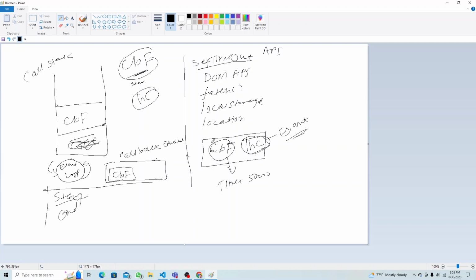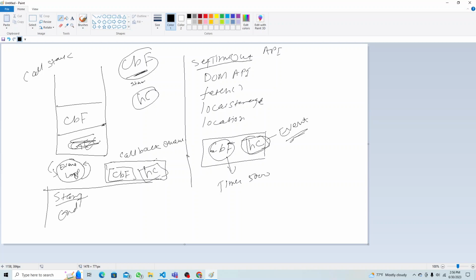Then our event loop, the manager, who is monitoring the callback queue and the call stack, as soon as it finds the call stack empty, will push this to the call stack, and then it will run. Simple enough. So that's how all the event functions work.